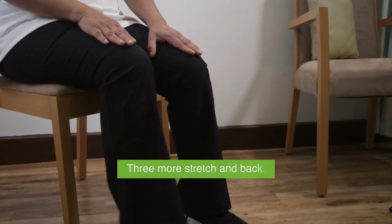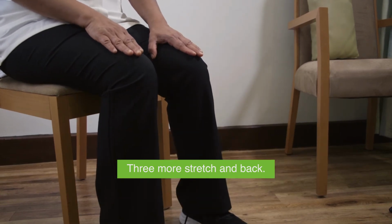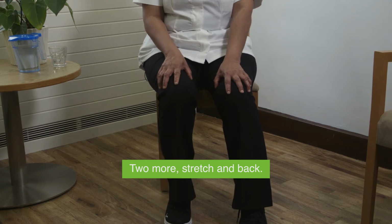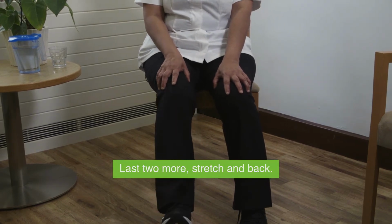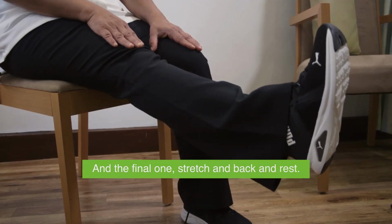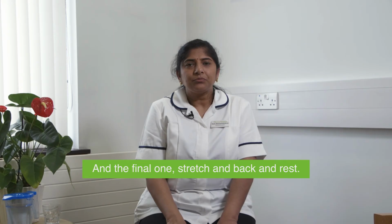3 more, stretch and back. 2 more, stretch and back. Last 2 more, stretch and back. And the final one, stretch and back and rest.